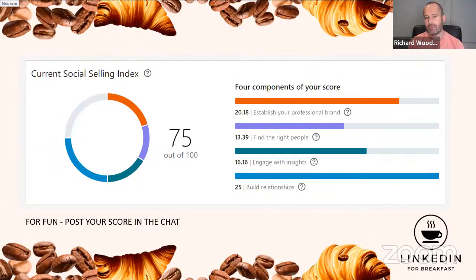Linger time is the rating of how someone stops when they're scrolling through their phone, like we all do. They pause with that finger to look at your post and then maybe look at more content from you, right? That linger time helps you establish that professional brand and make sure your content's going well. So better posts that are more engaged, getting comments, likes, shares, etc., help your SSI, help your reach, and also develop a further push from LinkedIn.